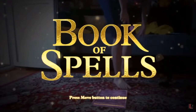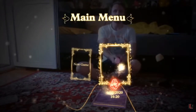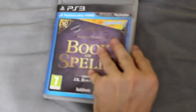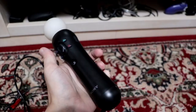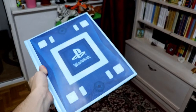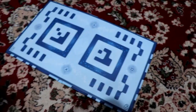The two Wonderbook games are augmented reality games, exclusive to PS3. And they are so exclusive that just having a PS3 and the discs isn't enough to play them. In order to play the games you need PlayStation Move equipment — the PlayStation Eye and a Move controller — and not only that, but you also need the book, which is specially made for these two games. Without the book you can't play the games.